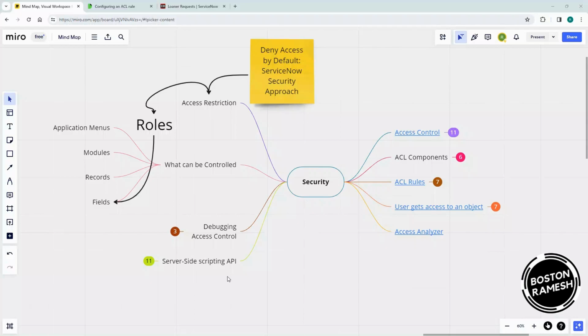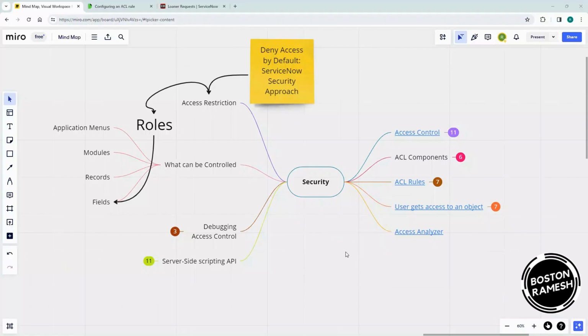So let me go through this one by one. It's going to be a very simple one. It's not going to be a deep dive. I just go through the notes that I have put together and I try to explain what I learned. I hope you get some value out of it.